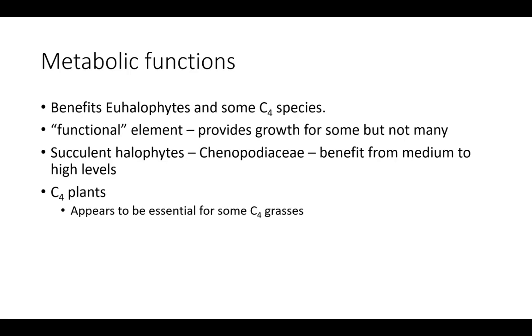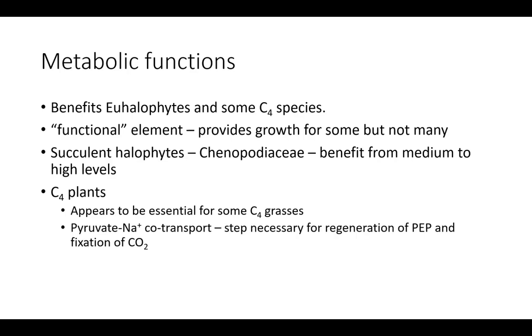These are grasses that occur in areas where you've got high light intensity, where water may or may not be a factor. In these, the pyruvate sodium cotransport is a step necessary for the regeneration of phosphoenolpyruvate and the fixation of carbon dioxide. There's also a kinase that regulates the activity of PEP carboxylase that also uses sodium.